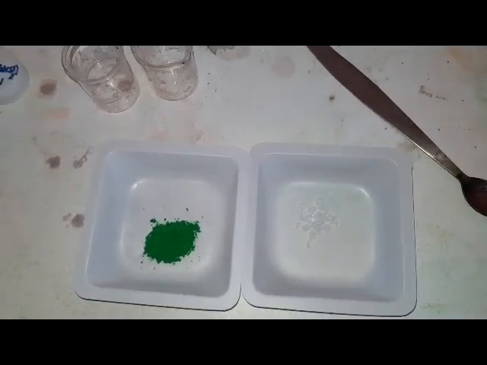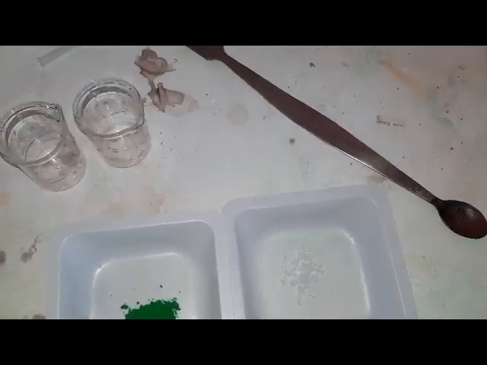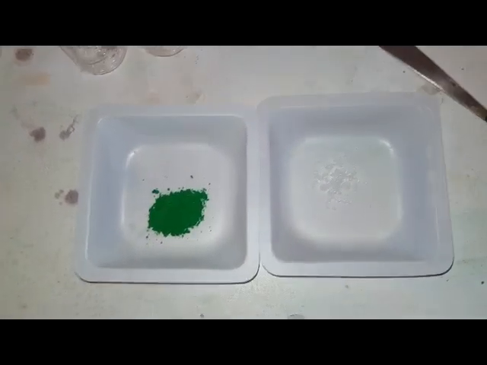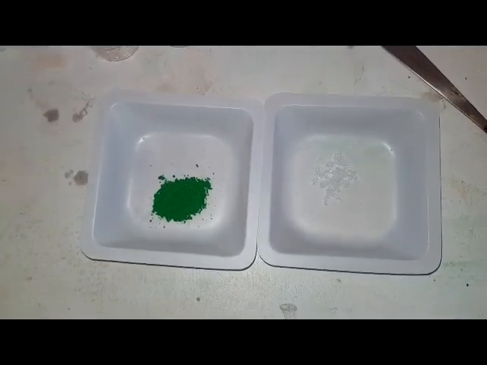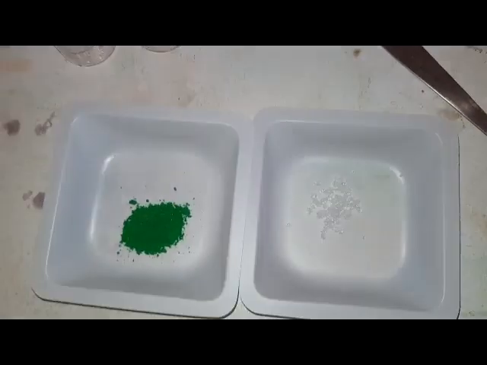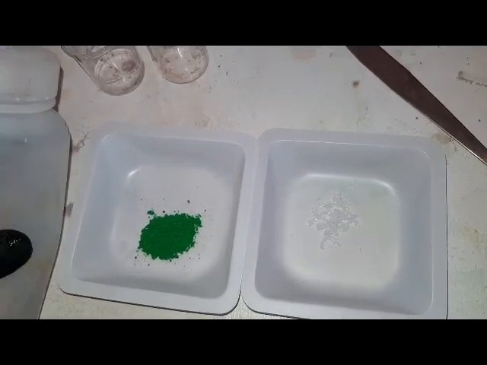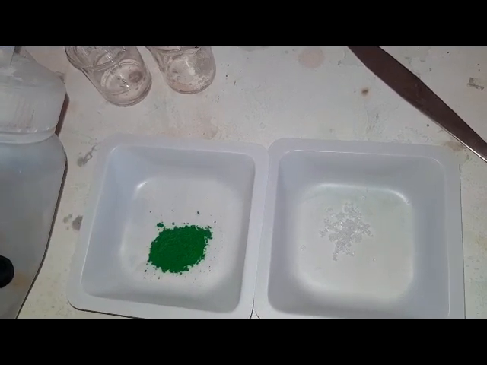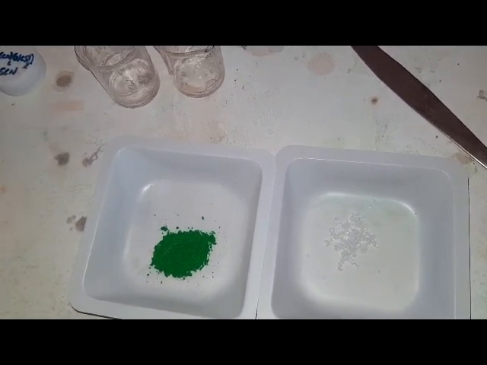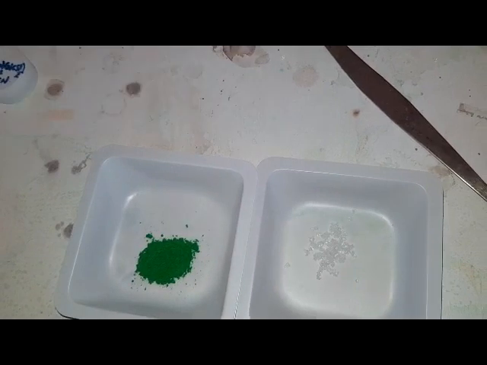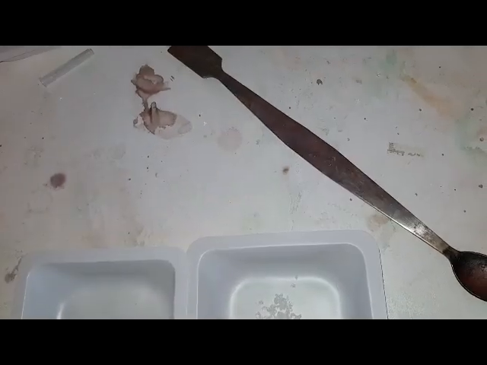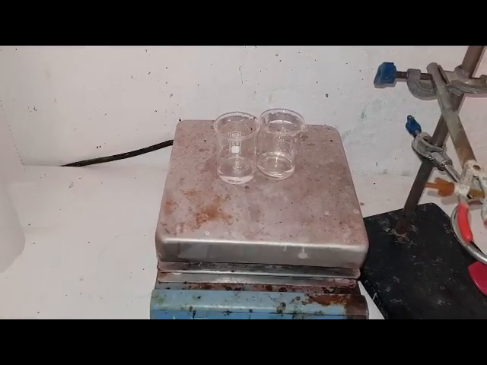And we will dissolve them in 1.5 milliliters of hot water. It can be boiling water, but I recommend hot water so we don't form the cis form of the complex, which will then react to form the cis isothiocyanato complex. So, 1.5 mls. You don't need to be precise because you'll end up boiling most of it away anyway. So, let's just put these on the hot plate and start heating. There's no stirring needed.